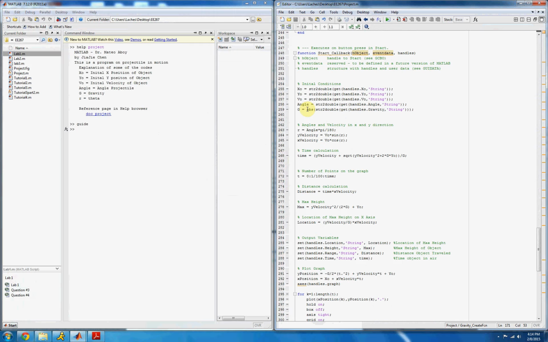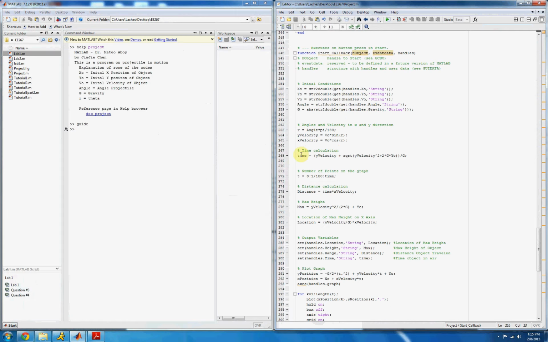You don't want people to put in a number where the gravity goes in the opposite direction, so the projectile would fly forever instead. That's not desired. The information you enter in is a string, so you have to convert it into a double.